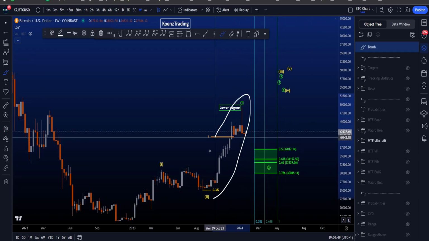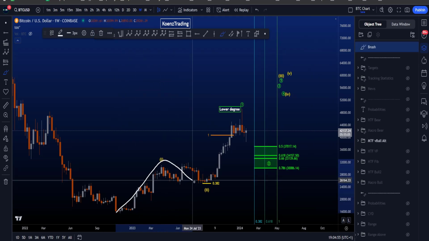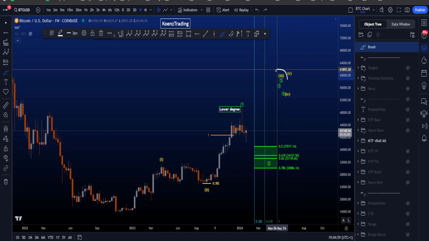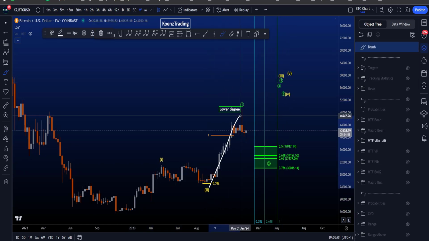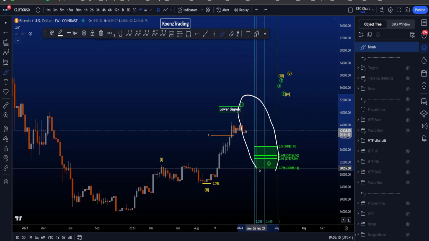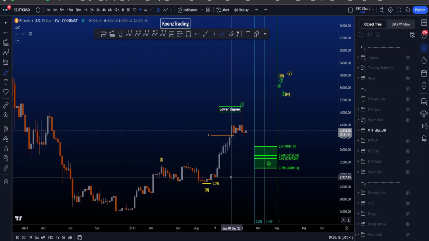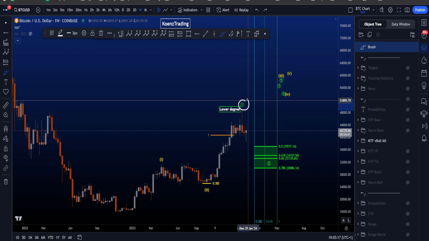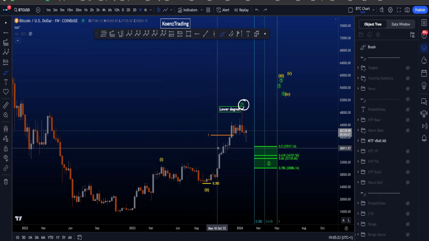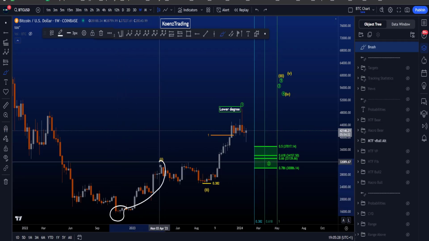In this scenario, the second wave 1 is of course a lower degree wave 1, because we look at the yellow count being the higher degree Elliott wave count, 1, 2, 3, 4, 5 in yellow, and inside wave 3 we look for the green count, 1, 2, 3, 4, 5. Preferably, however, a lower degree wave 1 and 2 is shorter in time and price compared to the higher degree wave 1 and 2. But as you can see, this green wave 1 is longer in price compared to the yellow wave 1, because price moved above the 1-to-1 trend-based fib extension taken from the low to the high to the low.